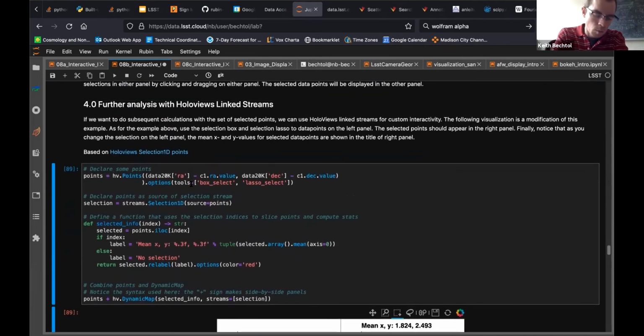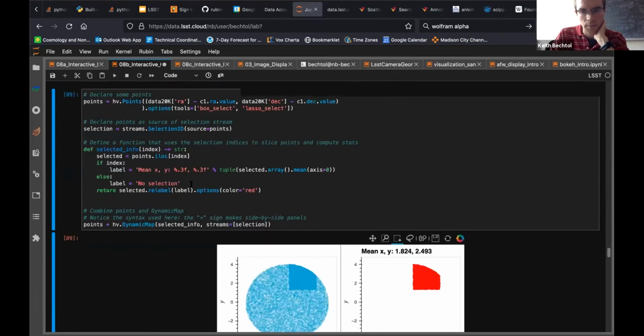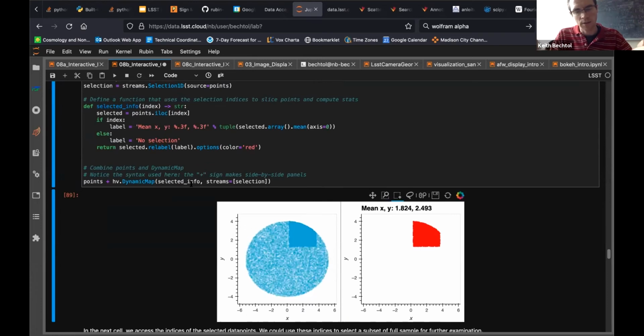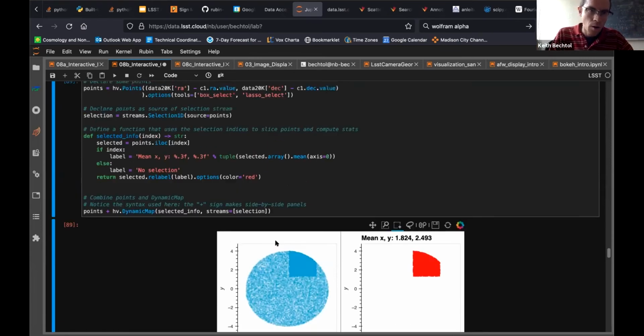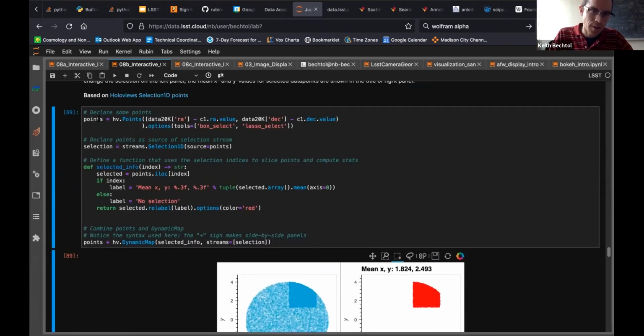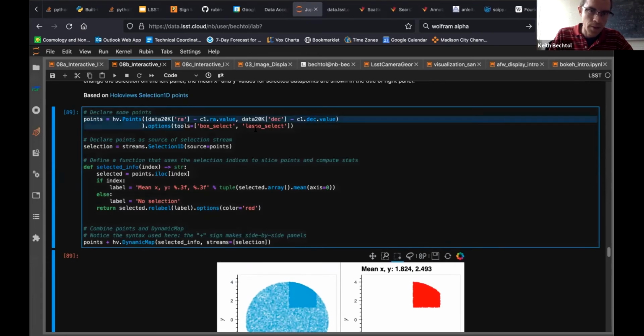One of the powerful things you can do with HoloViews is this concept of link streams and creating brushing and linking between the panels of a display. An example of that is shown here, where you specify the points with the data that is input, and then you just declare the streams.